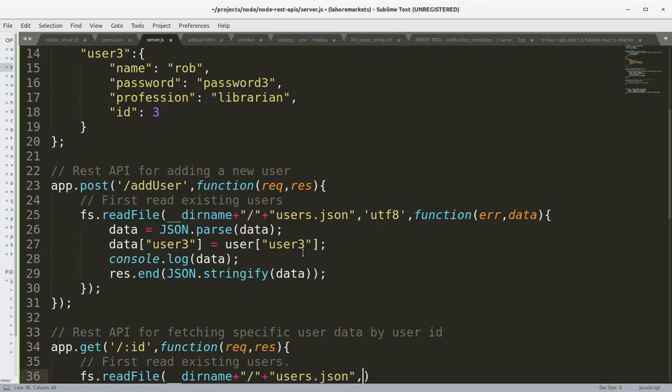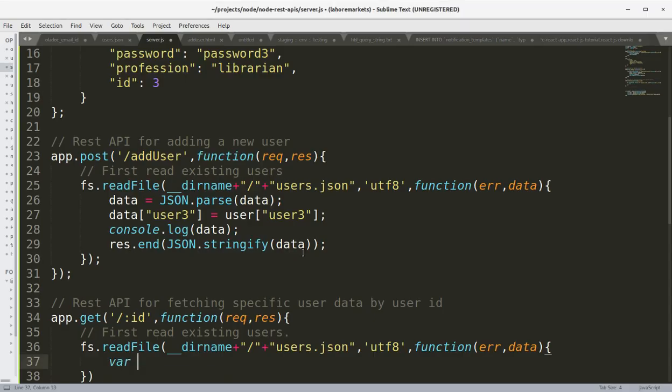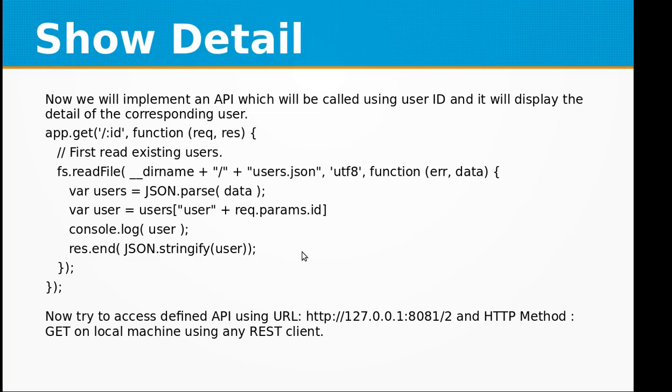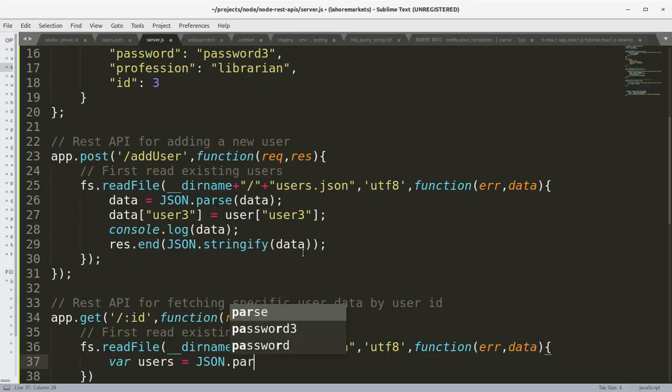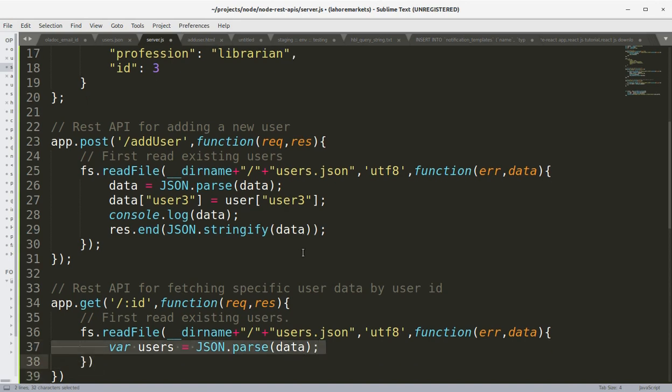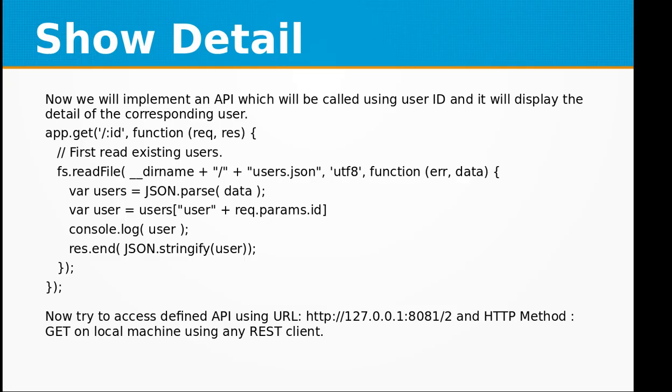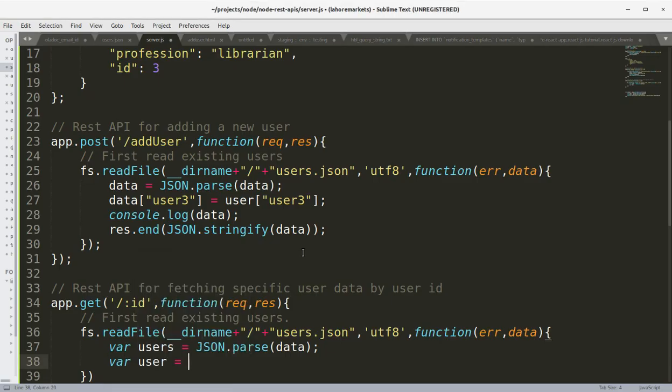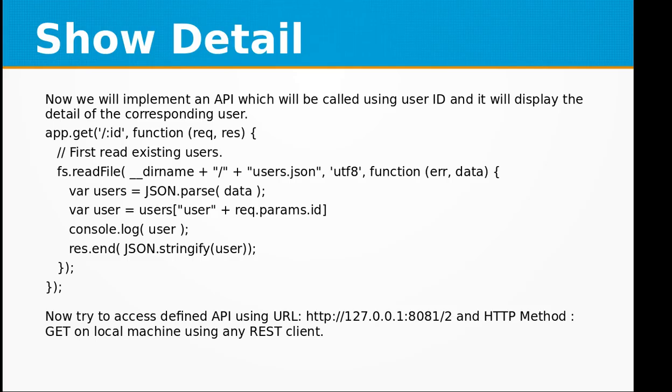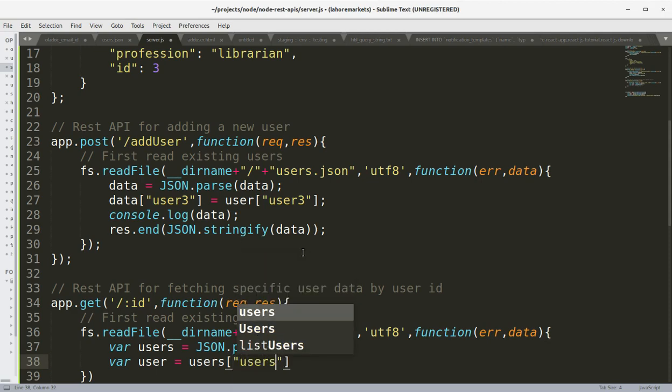In users.json, we read the file with UTF-8 encoding and a function with error and data, and var users equals JSON.parse data. This will give us the list of users that are in the users.json file. Now we are going to fetch the data of a particular user from the users data.